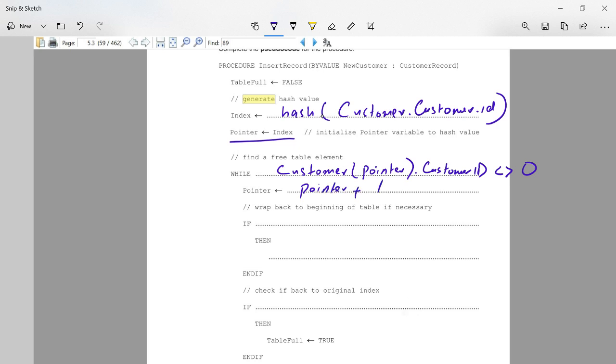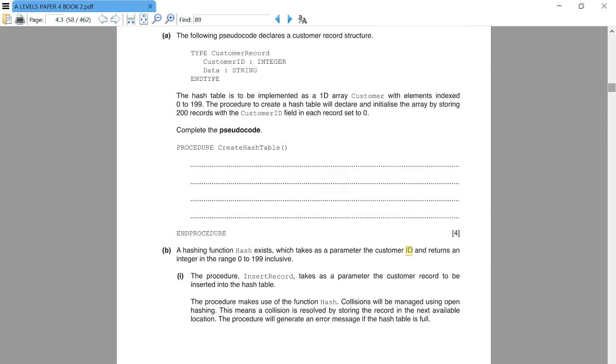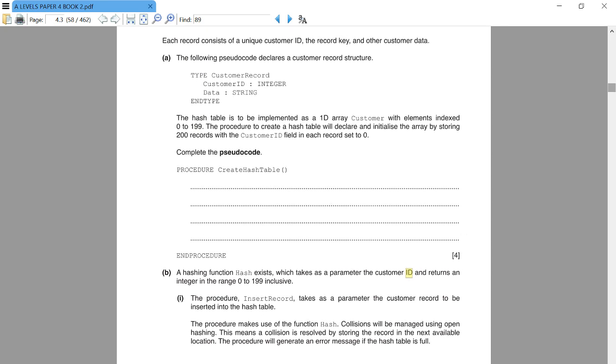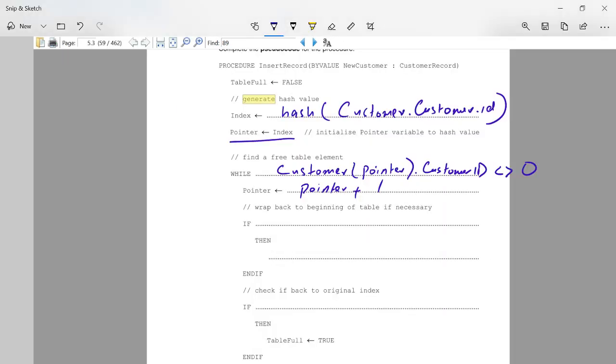Wrap back to beginning of the table if necessary. If pointer is greater than, what was the length of the array? The maximum length of the array is 0 to 199. Okay, it's 200 records, but 0 to 199. So the max position is 199.